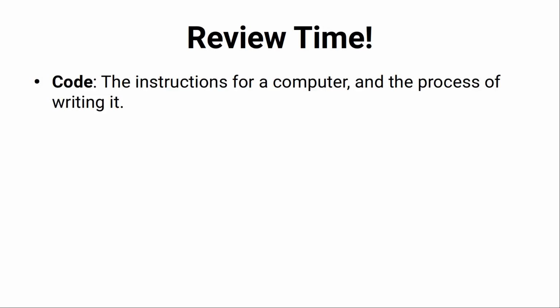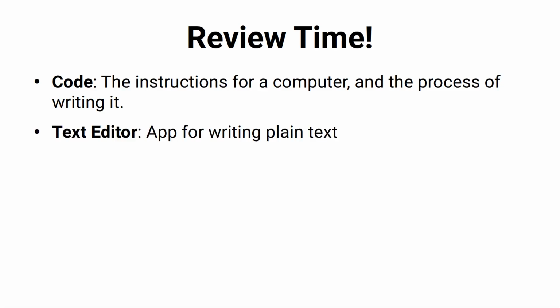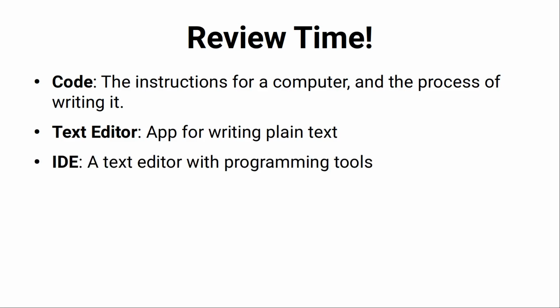Code is what we call the content of our program, which is a plain text file that we can write in a text editor. It's also a verb for the process of writing code. Such a versatile word. A text editor is an application for writing plain text, which is a necessary tool for coding in Python and most other programming languages. An integrated development environment, or IDE, is an application that combines a text editor with other functionality to make writing and running programs easier, like Thonny, our IDE for Python.